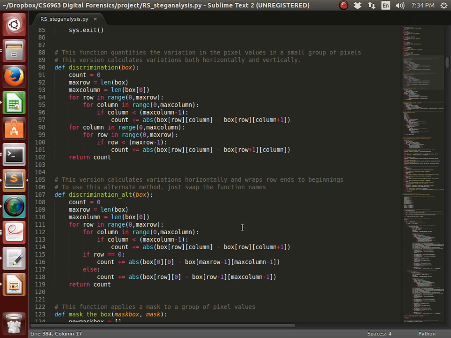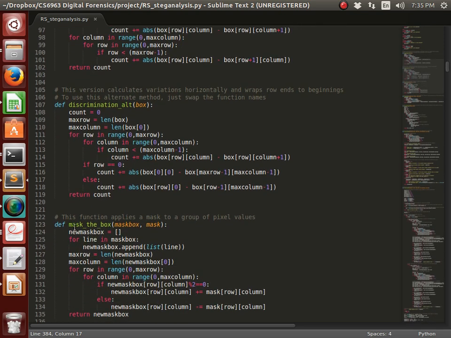So here I'm showing 2 different ways of doing it. Basically, this top function goes across the rows and compares 1 pixel to the next, and then goes across the columns and compares 1 pixel to the next. This bottom version of that function only goes across the rows. So it's two different ways of calling things out.